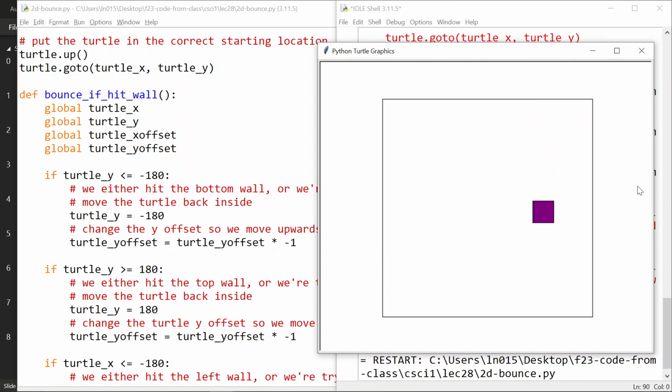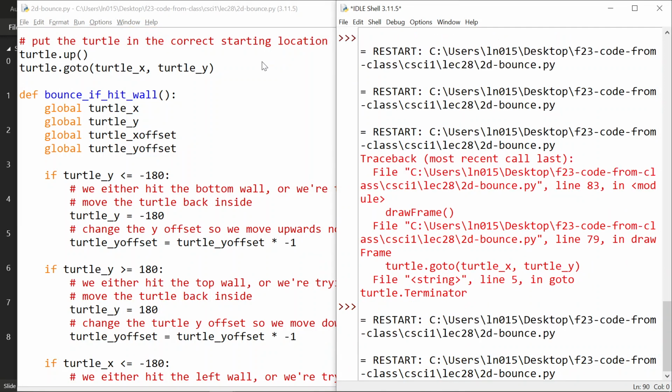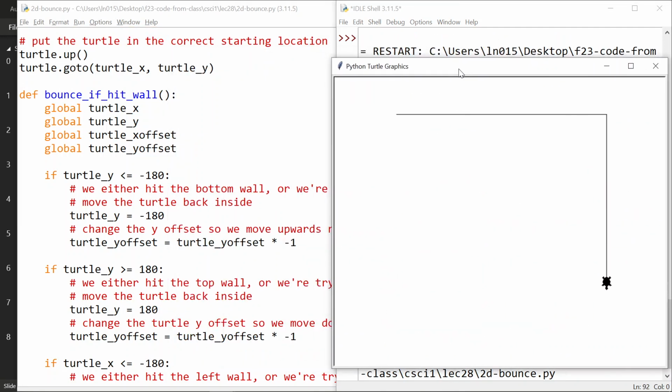But look at how clean that was. It was beautiful. So it's bouncing off the top and the bottom walls, and it's going to take forever to hit the left and the right. So let's pick a new random direction. But look at how gorgeous this is. We got another kind of useless X offset. Sorry, but eventually we're going to hit the sidewall.